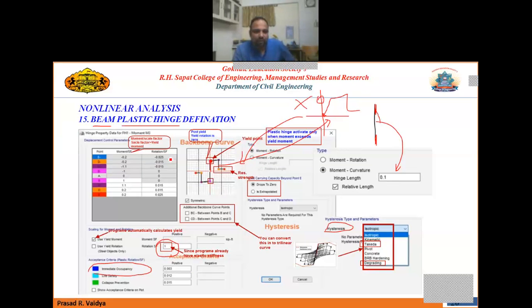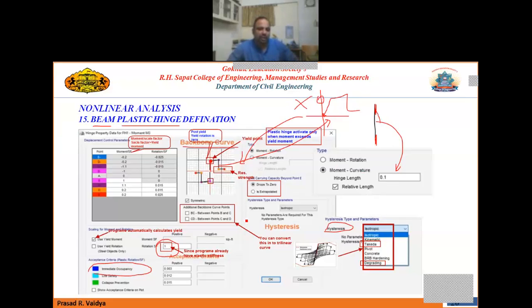I hope most of the things I have covered in this plastic hinge definition. Actually, these are a very detailed topic, and you need to refer to ASCE 41-17 first, the FEMA guideline second, then the modeling parameters in the reference manual for ETABS for nonlinear parameters. Each term in this definition consumes a lot of time to understand correctly, but I have tried to explain most of the things in the hinge definitions.